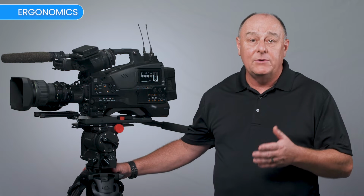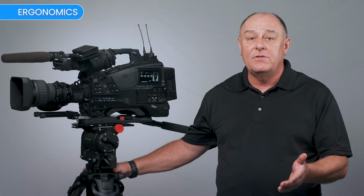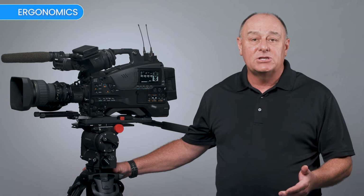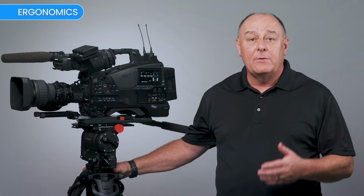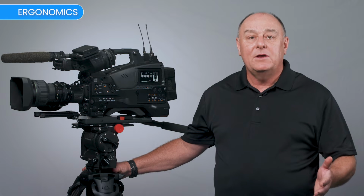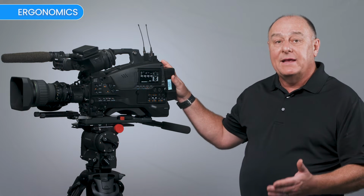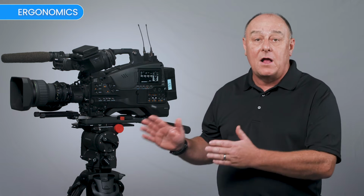But no matter which brand or model of professional video camera you used in the 80s, 90s, and early 2000s, the ergonomics were all similar. They all had the same basic shape, they all handled the same way, they were compatible with the same lenses, and all of the important controls were basically located in the same places. Nobody questioned the design of the Betacam style camera or tried to improve on it because it had evolved to the point where it was already pretty much perfect the way it was.